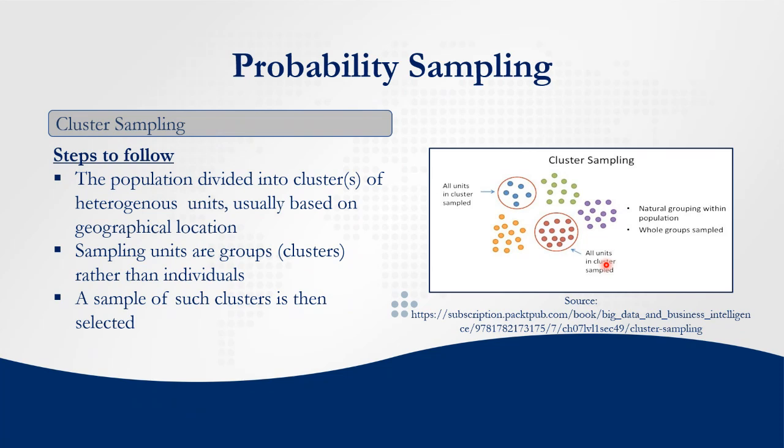It's different to stratified sampling in the sense that with this, each cluster must be representative of the entire area, meaning that within a cluster, you must have the different units. So if, let's say, the area consists of people who are poor, middle class, upper middle class, the cluster must have that. So the cluster has to reflect the population, because once you've selected a cluster, you're only going to collect data from that cluster.